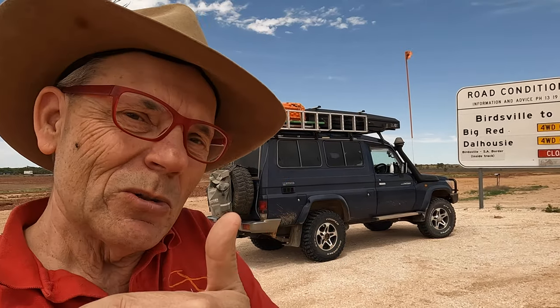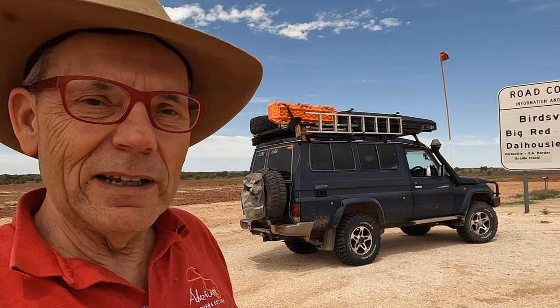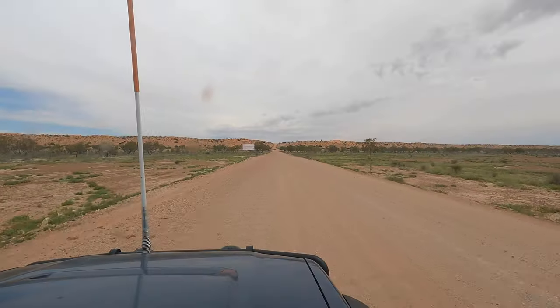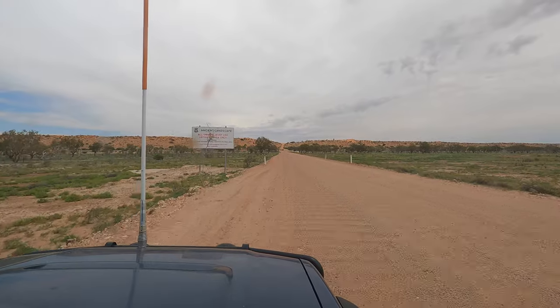There are some storms still coming in. I'm not entirely sure whether they'll come in while we're actually in the Simpson, but later on in the trip they may well be hitting us. So our first stop will be Big Red, the largest sand dune in the Simpson Desert. The first challenge will be doing Little Red and then Big Red, the largest sand dune in the Simpson Desert.